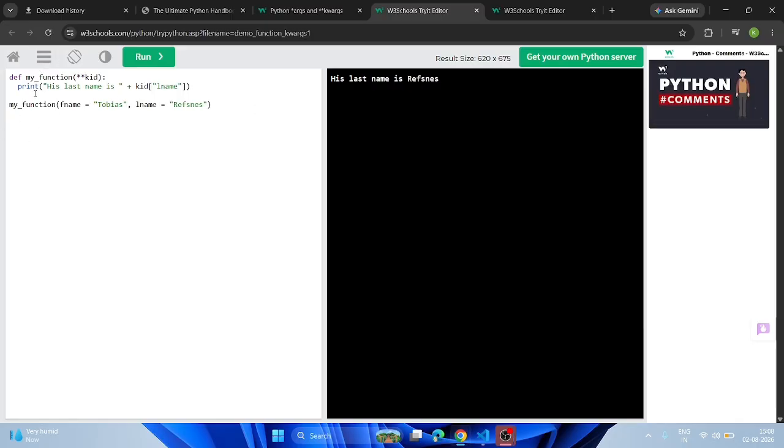We are calling the function my_function and giving first name Tobias, last name Refsnes. Here we want the last name, so the output will be his last name is Refsnes. You can take anything here, of your choice.